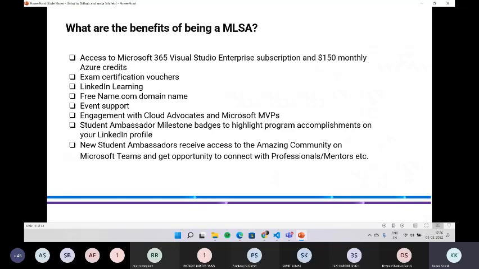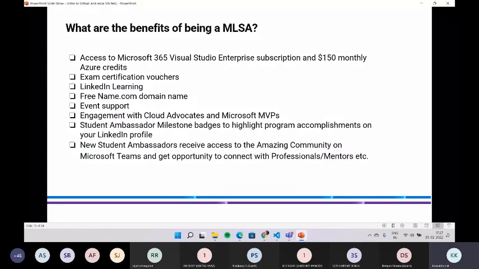Access to Microsoft 365, a Visual Studio Enterprise subscription, and $150 monthly Azure credits. Exam certification vouchers, which actually cost 2,000 rupees, but are available for free for the MLSA.